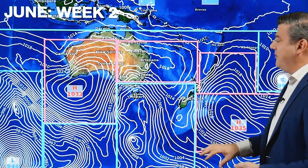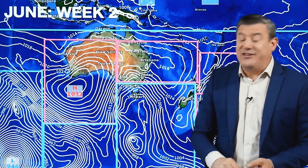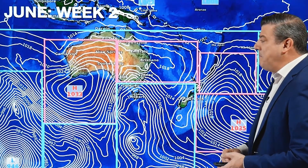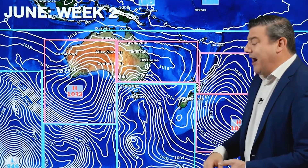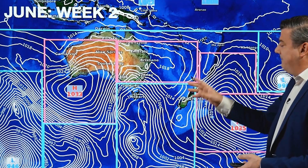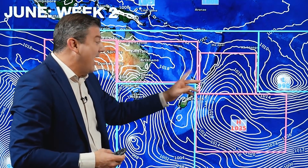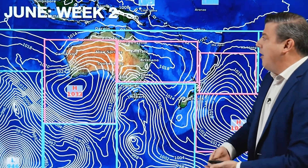Week two: the highs are still there and tracking towards New Zealand, but there is a bit of a change — they're moving further north, not quite coming down over the southern part of New Zealand, but more towards Australia and our north. That means we've got more low pressure which can come up into the country. This map in week two shows a lot of low pressure down in the Southern Ocean, also pushing into the South Tasman Sea area, which could allow more rainmakers to move in. As that big area of high pressure east of New Zealand moves away, it pulls down a moisture-rich airflow. So we might get that as early as the first weekend of June — certainly at the start of week two we'll be seeing some of those rainmakers, with a bit of northern rain.